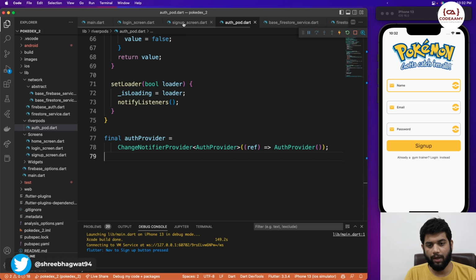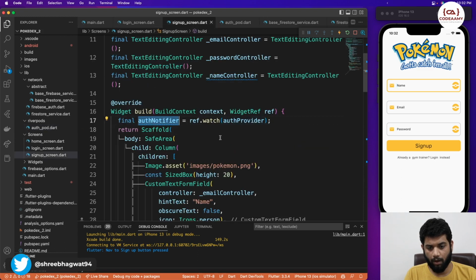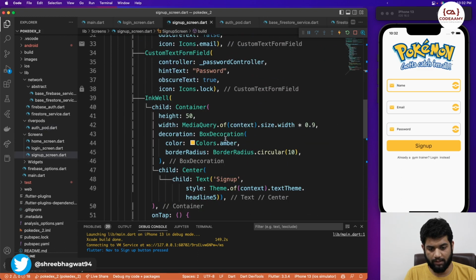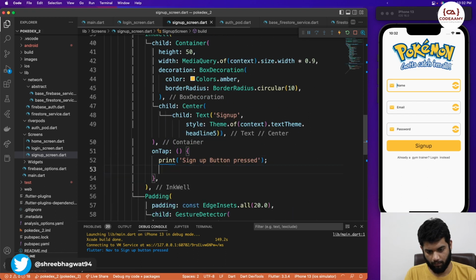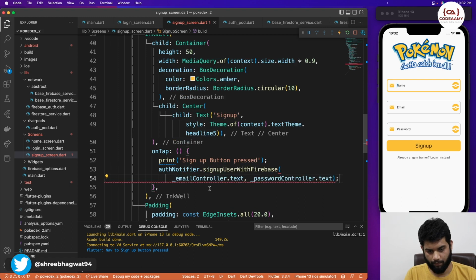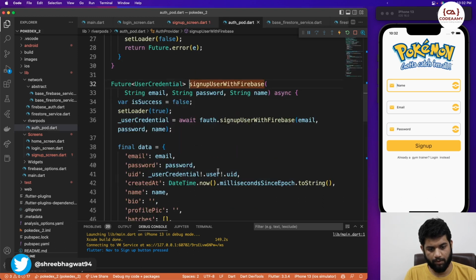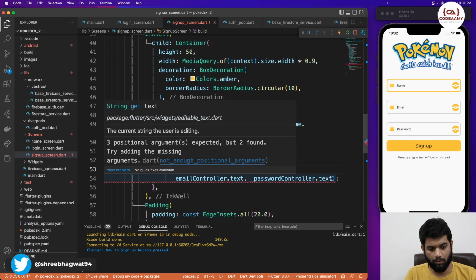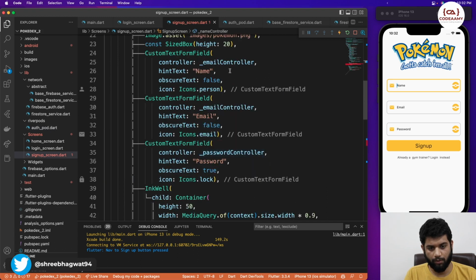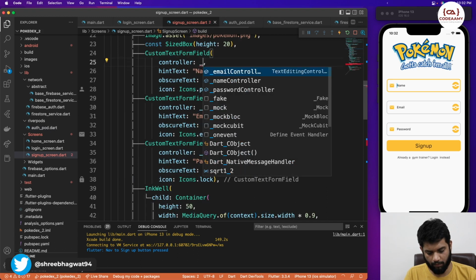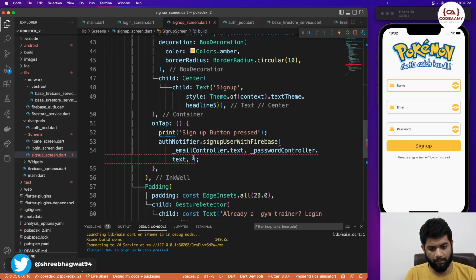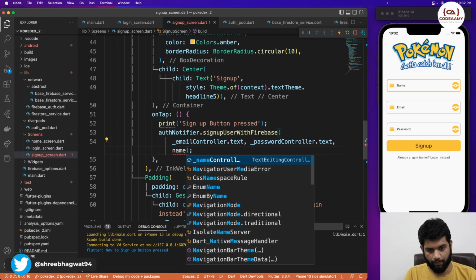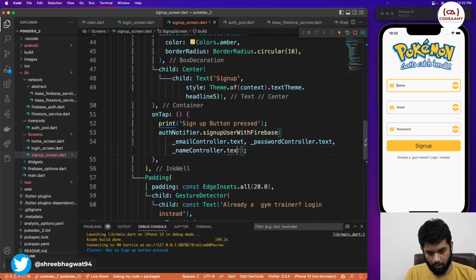Now if I come back to my sign up screen, in our auth provider, let's say I will just call the function over here, and I should use this name controller over here, and I will pass name controller.text.